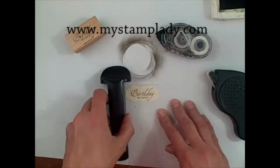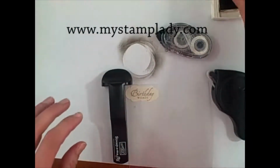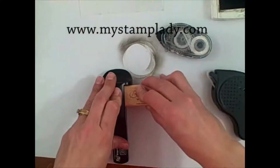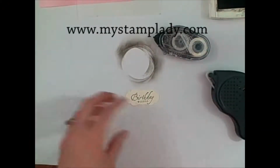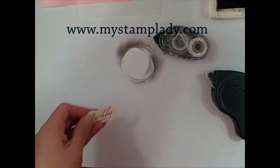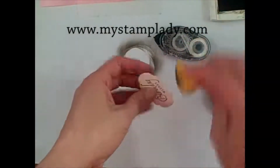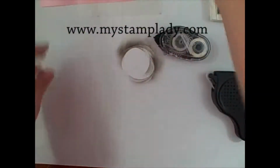So if you want to see how to use the Stamp-A-Majig, I do have a video showing exactly how to use this tool. So remove that, down and up with the early espresso ink. And then I can just take this off, and I'm going to hit the edges with a little bit of ink to make it stand out. So now I have 2 pieces ready to go onto the card.